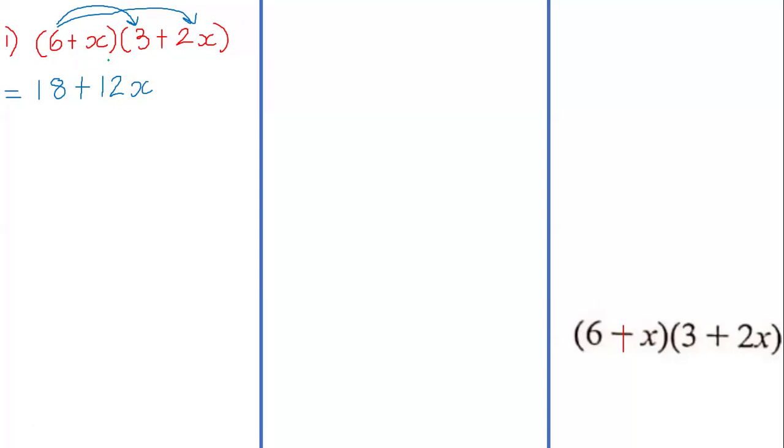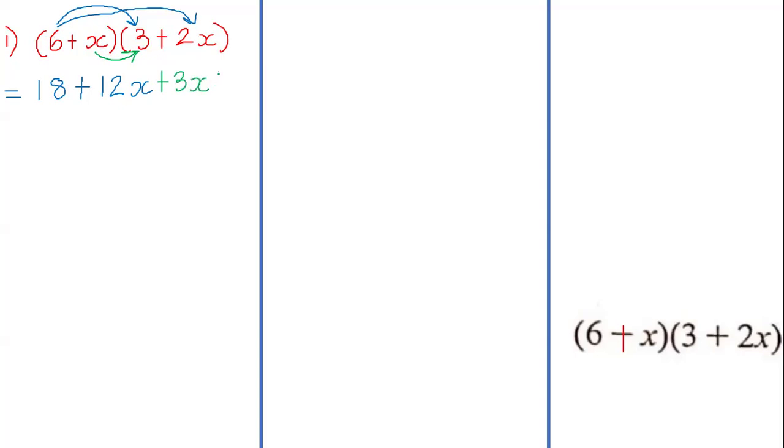What happened to the x's in the first brackets? Okay, allow me to teach first, Kanan, give me a chance to teach. So the next thing we're gonna do is take the x here and multiply it by 3. So first we take this 6 and multiply it by every term in this expression. Then we take the x and multiply it by every term. So x times 3 is gonna be what? 3x, very good.